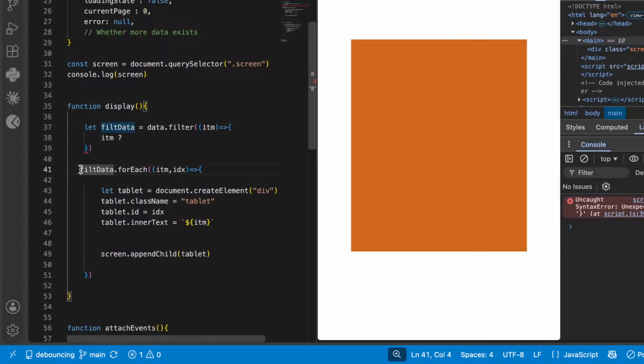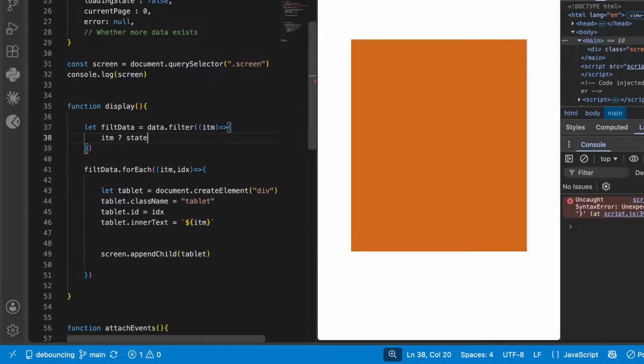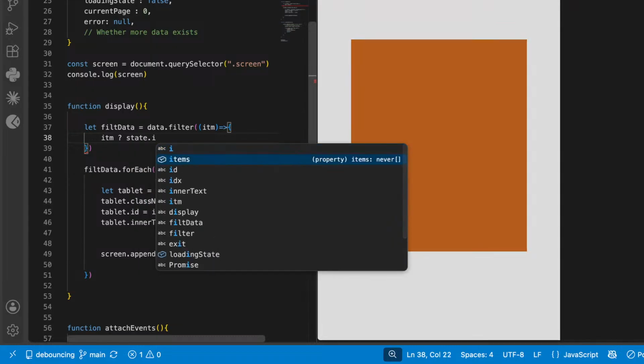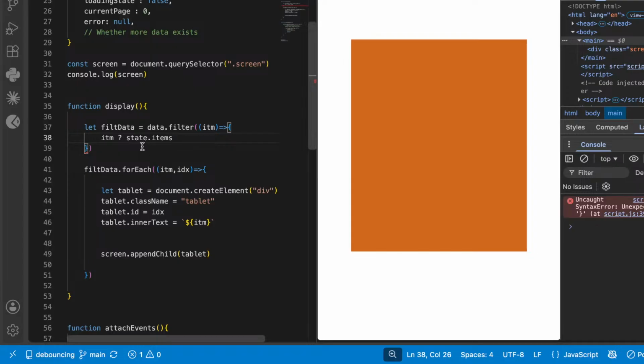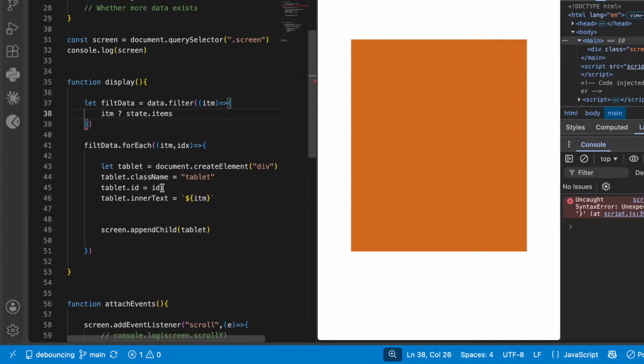If we go with filter data, then here we have to filter out. It is not with the state.items. Something is missing. We are missing something, because of that we are not able to perform this.